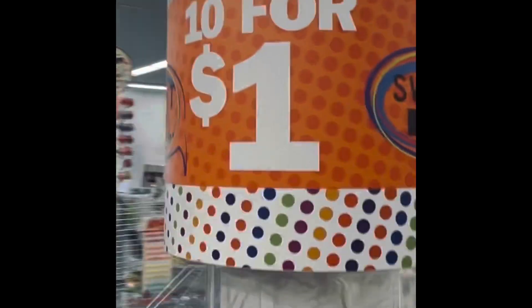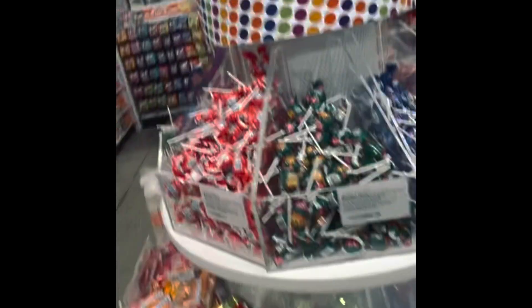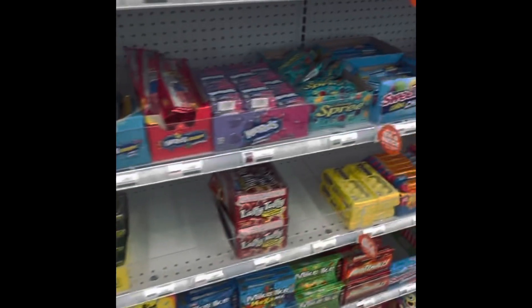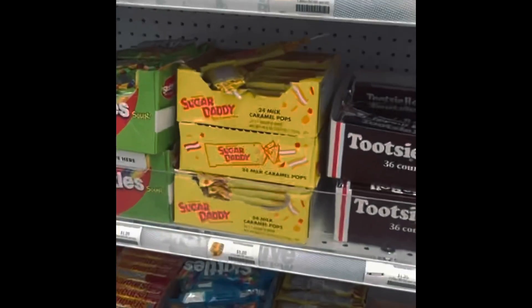It's a cute store — I'd say it's a girly store, but it doesn't discriminate — there's electronic stuff, gaming stuff. It's awesome. Here are the ten-for-a-dollar candies I was telling you about — those are the smaller pieces of candy — along with the four-for-a-dollar ones, which are the bigger pieces. Mix and match, you pick. It's great, guys, so go check it out. Here's my walk around of the rest of the candy section.